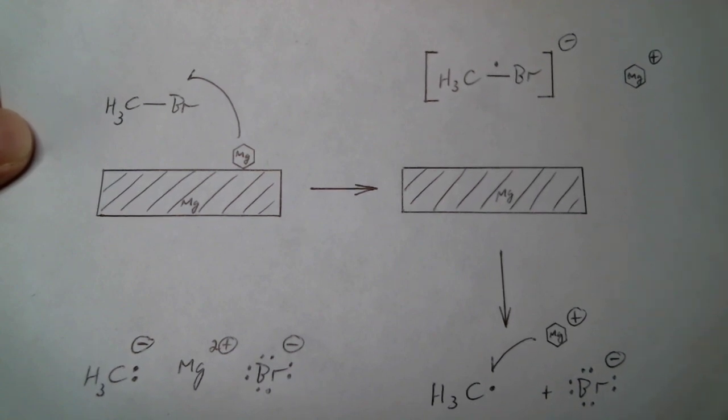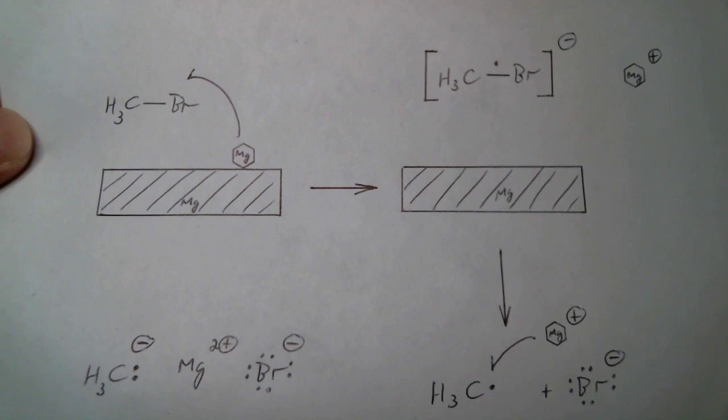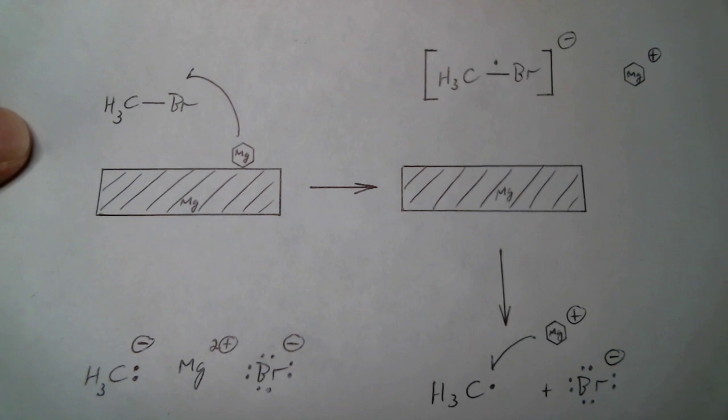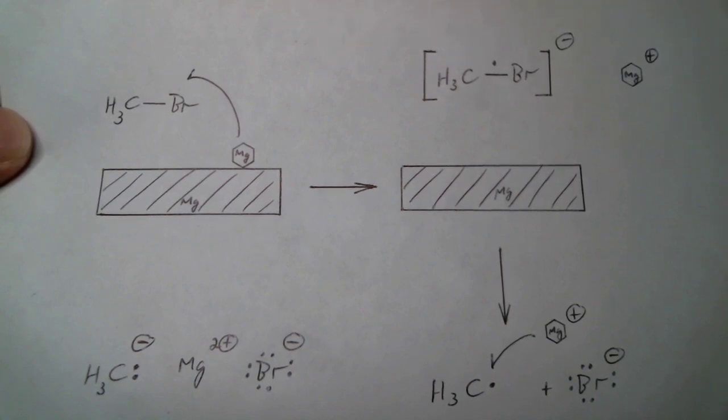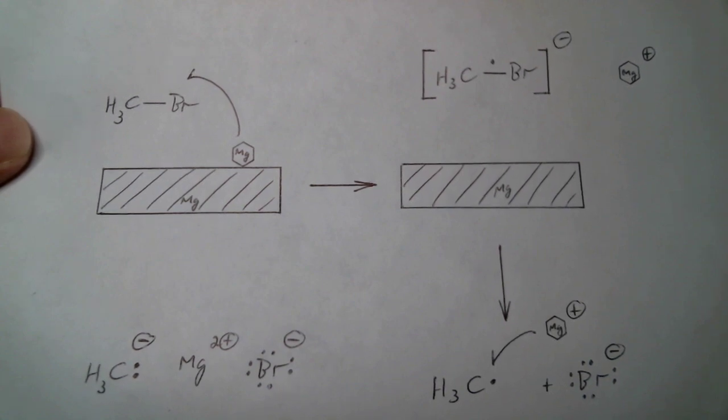I thought I would begin this lecture video with a cartoon description of a Grignard reaction and try to explain what's going on in it. A Grignard reaction is also known as the dissolving metal reaction because we typically have large chunks of metal, either lithium or magnesium, that float around in our ether solvent that we use.